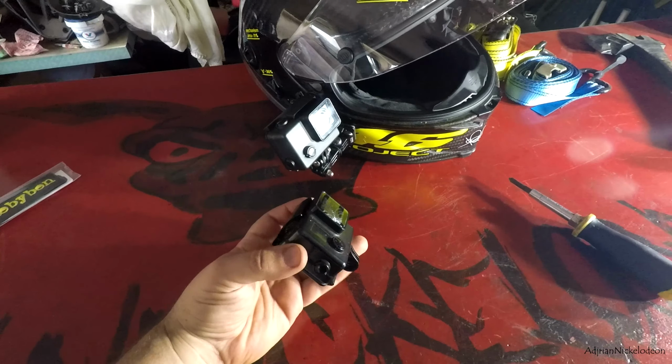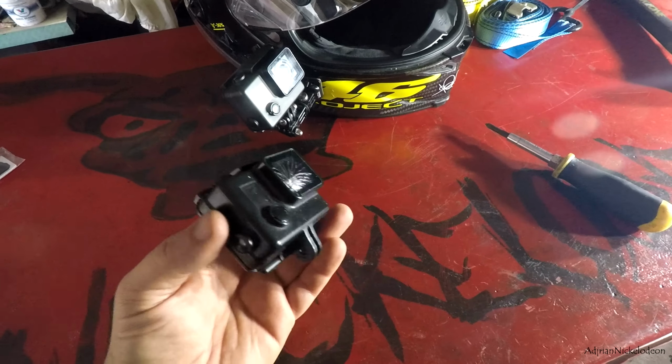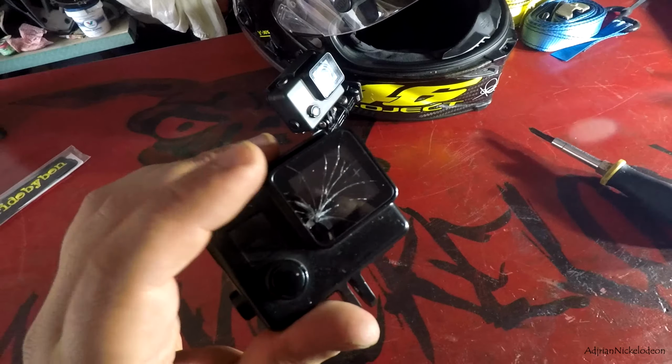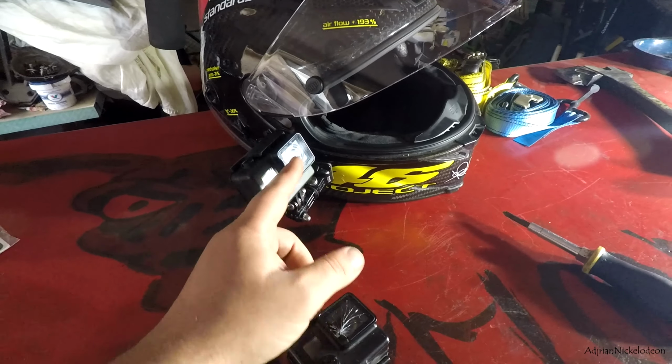You know what, I just realized something. I was literally about to throw this case away, and I just remembered that there are some modifications that I've done to this case as well. One of those is a clear plastic lens protector, which I've already pulled off here. I do need to chuck one onto this GoPro to protect the lens.